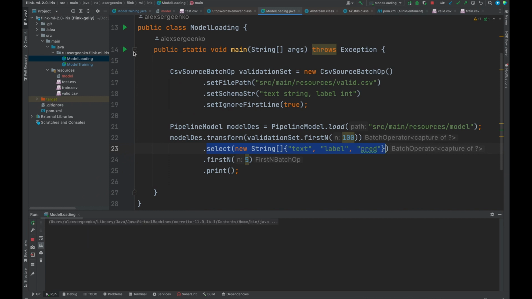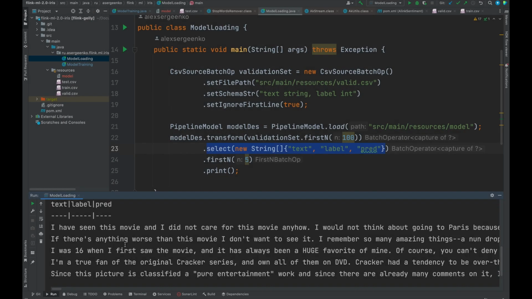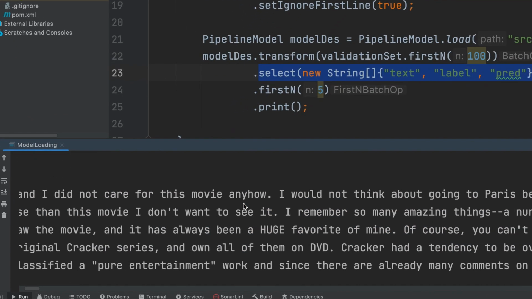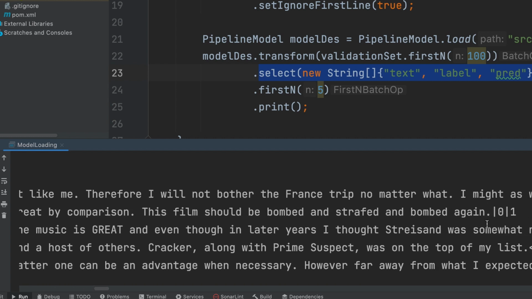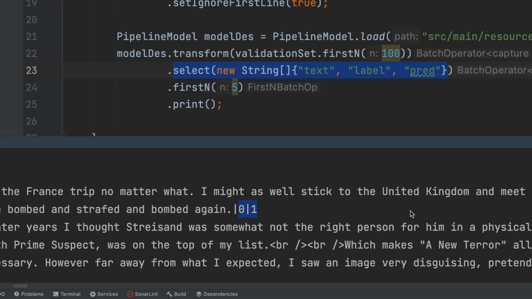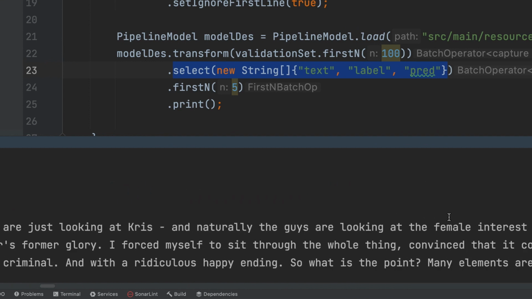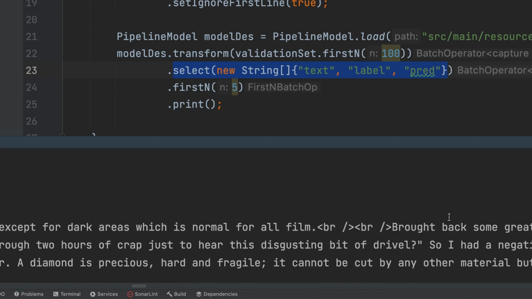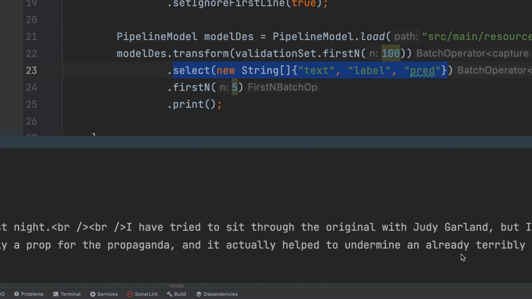I run the main method and we have to wait for a few moments. Finally, it is finished and we have the 5 results. Let's check if the deserialized model is also correct. Okay, scrolling. The second prediction is inaccurate. Well, the first one is also inaccurate. Well, let's check the others. Once again, a huge review here. The last prediction is totally correct.